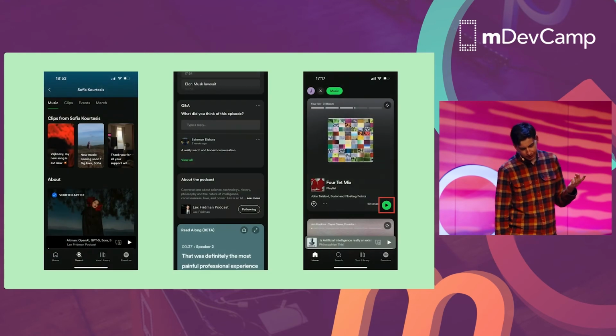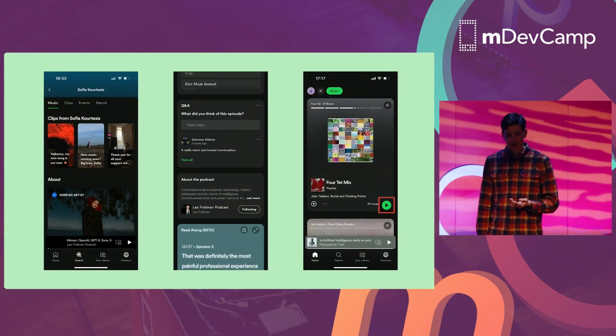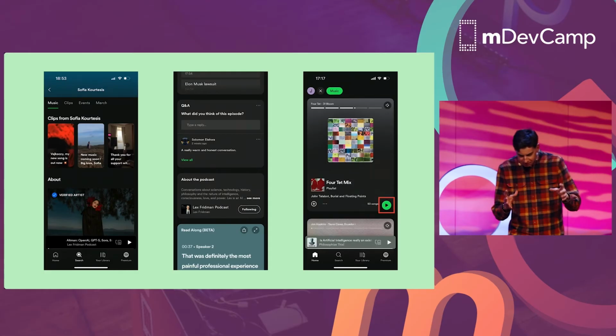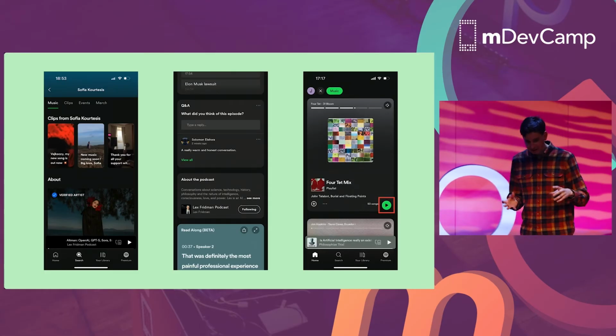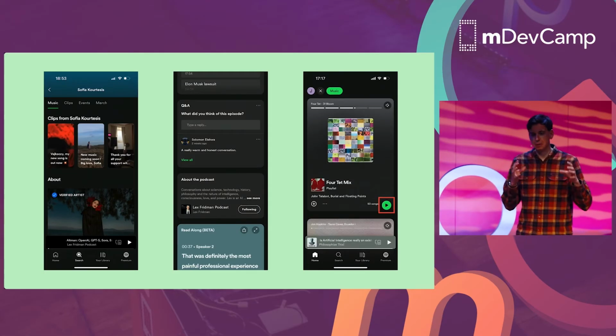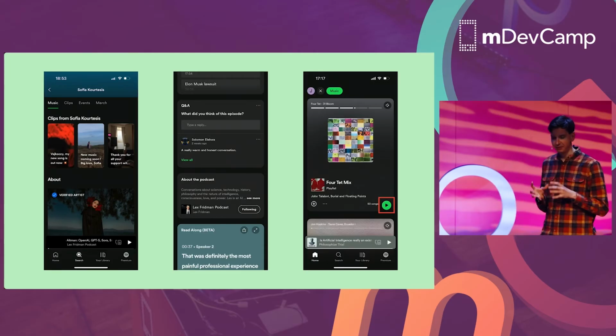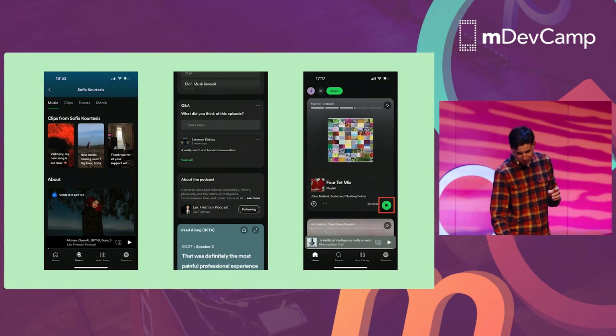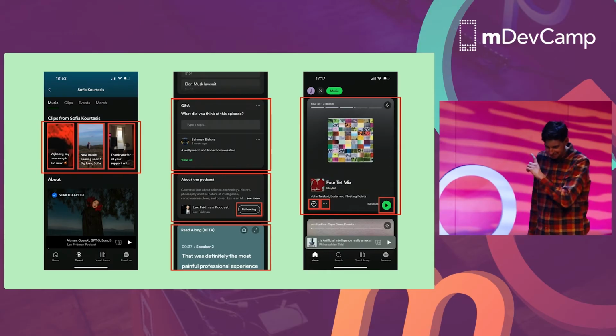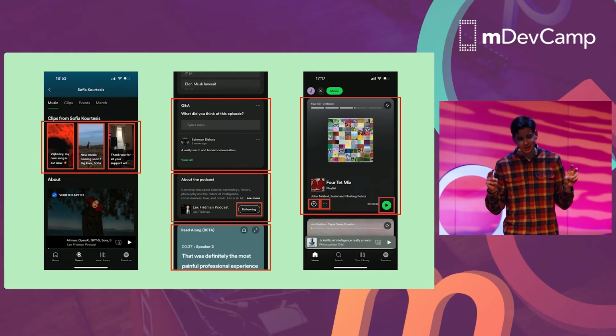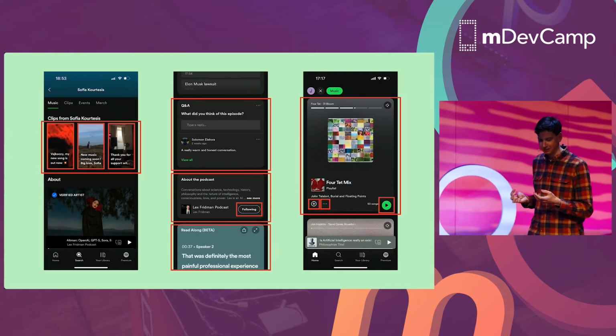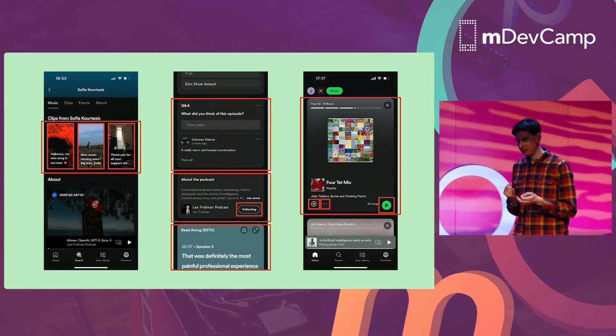Now, let's look at a few more examples. These are pages full of Smart UI components. Even, actually, those are some of the most complex pages that we have in the Spotify app. And now I'm going to highlight some of them in red. You can see that some of those Smart UI components are more complex than just a play button, and they can even be nested in each other.